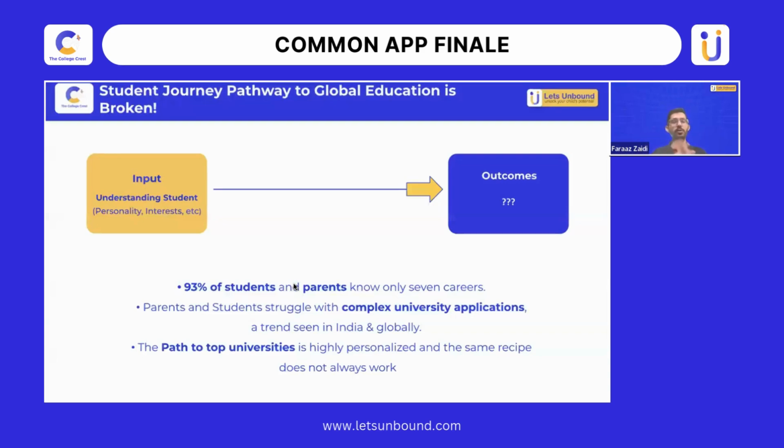Now, our approach, how this approach has been typically formulated: what we had initially realized is that the majority of the students have just the input of, let's say, understanding a little bit of personality, understanding a little bit of the interest, but then 93% of the students actually just know seven career options. And they then really struggle with this whole complex university application because, A, the choice set of careers that they're looking at is too shallow. You remember the part when I said declaration of majors is not the primary concern. Thus, this university selection doesn't really run because this is the career that you want to do, so thus you're applying to this institute. It goes much more beyond it.